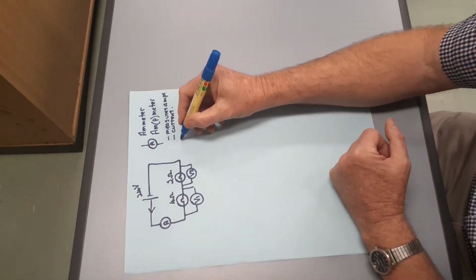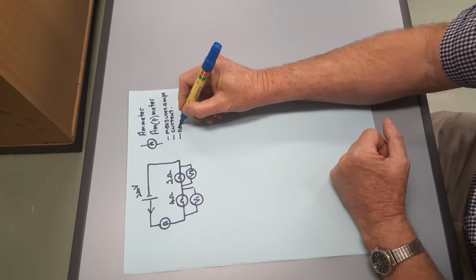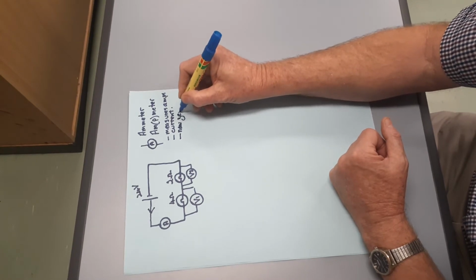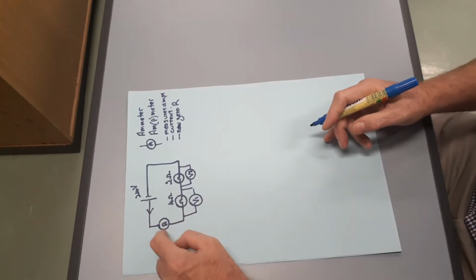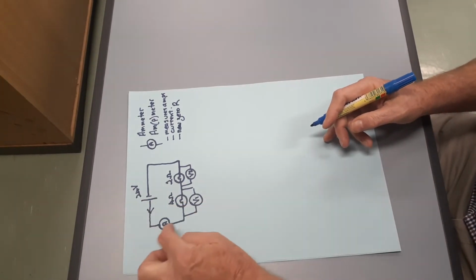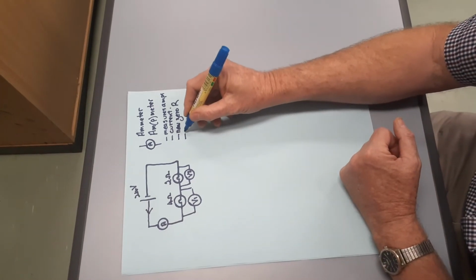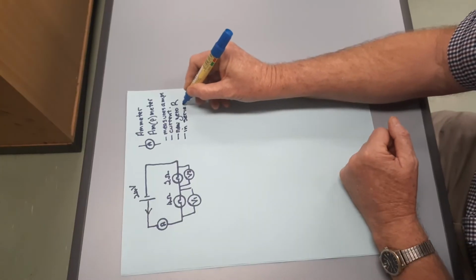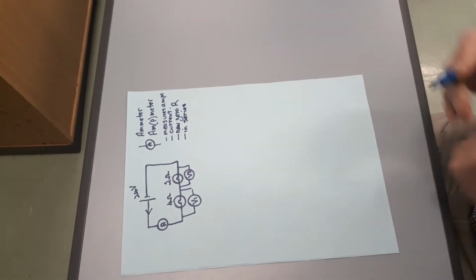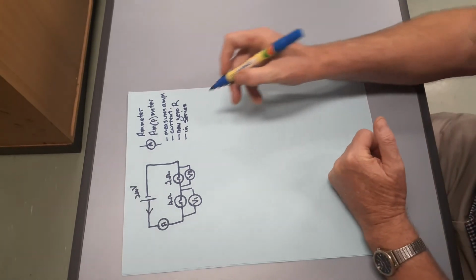Now ammeters are considered to have near zero resistance. We don't want them reducing the current in the circuit. We put them in series. Ammeters are connected in series. Because they've got near zero resistance, they don't add significantly to the resistance of the circuit, and therefore they don't reduce the current drawn from the battery.